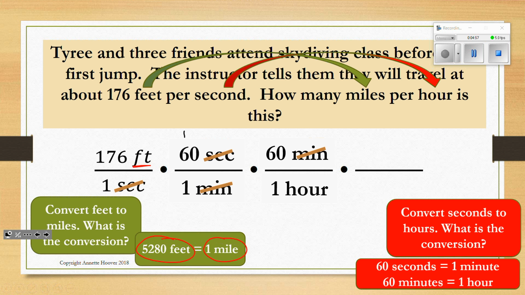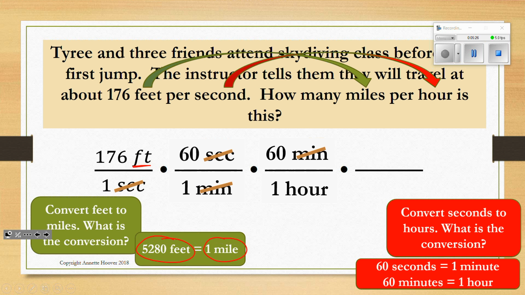1 second, if you were to take 60 times 60, that is equal to... sorry, this is supposed to be hours. 1 hour is 3,600 seconds. That is 60 times 60. So if you remember this one, you can do it in one step instead of the two steps that we showed here. Now let's do the measurement conversion from feet to miles.